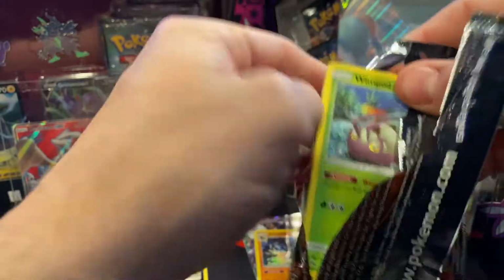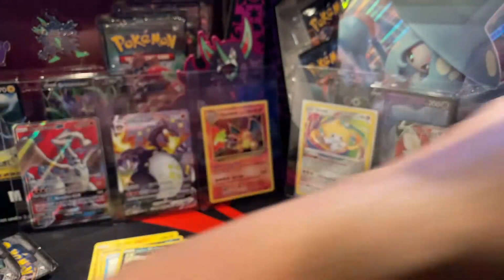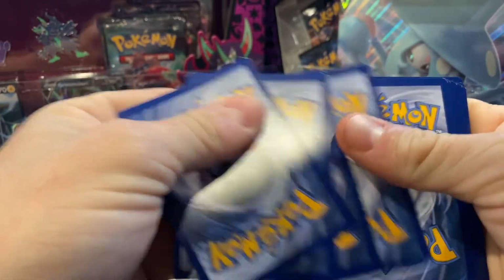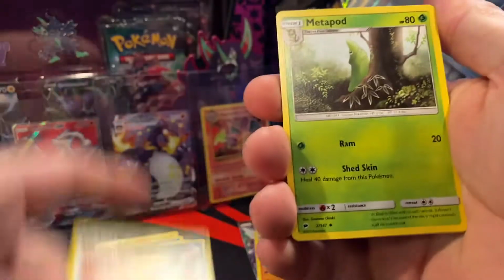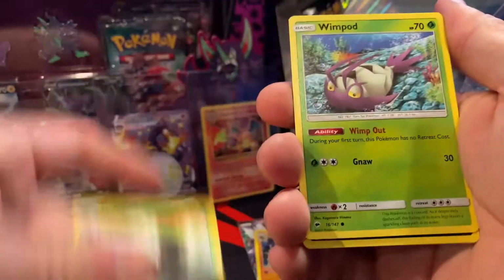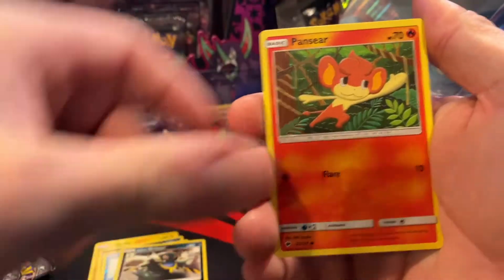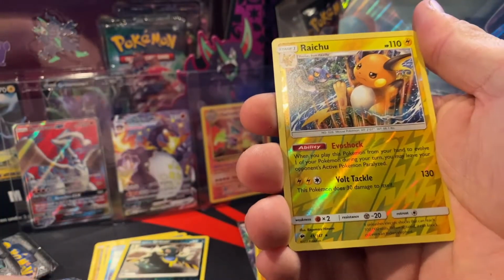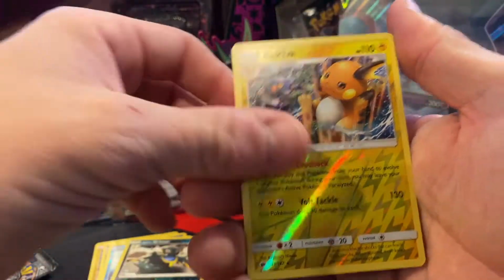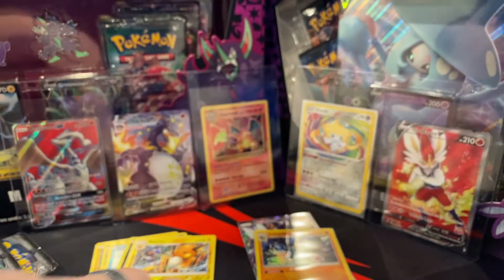So we got one ultra rare so far. We have four more packs. Fairy Energy, Wishful Baton, Metapod, Wimpod, Rattata, Magikarp, Pansear, Cutiefly, a reverse Raichu, that's a reverse rare, and a Toxicroak, non-holo rare.